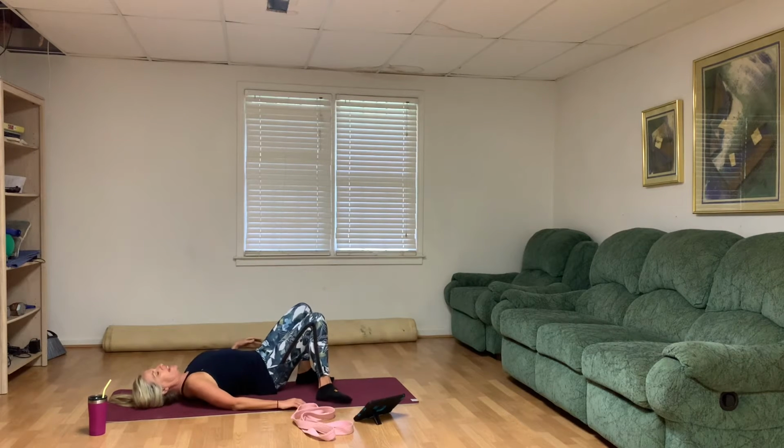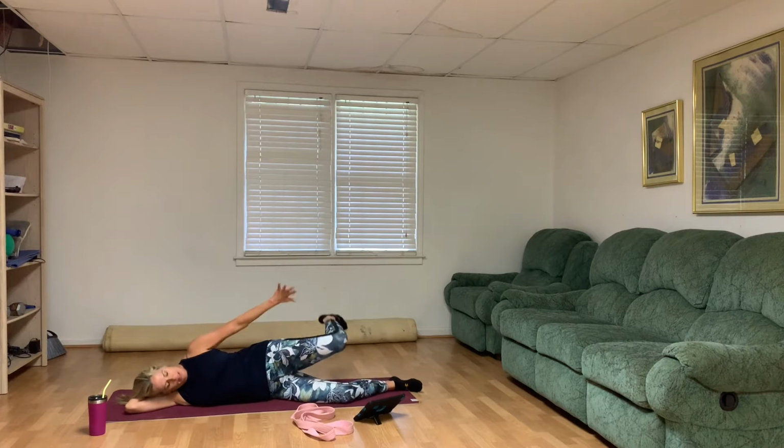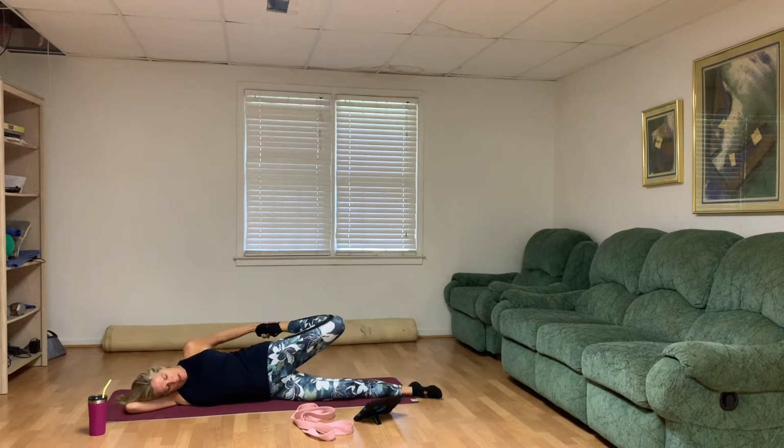And let's go ahead and roll into your right side. Your right arm is your pillow and you're going to pull your left heel to your back side. Press that knee down and feel that nice left quadricep stretch. Pulling that left heel towards your back side and pressing that left knee down.